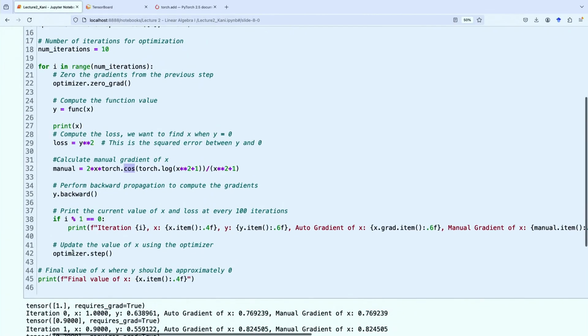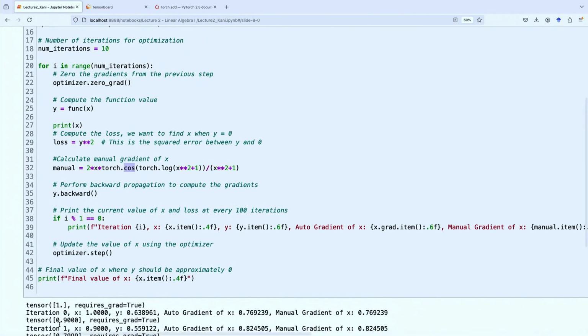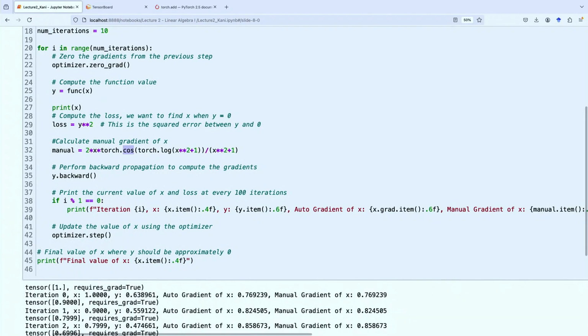Next step, the optimizer simply sets x equal to 0.9, and again calculates y. We're getting closer to 0. y is now at 0.55, and the automatic gradient of x is still positive. It's 0.82, greater now, but that doesn't really matter. It doesn't really matter what the derivative is. All that matters is that this value is telling us that in order to make y smaller, all we need to do is make x smaller also, right? So next iteration, that's what the optimizer does.